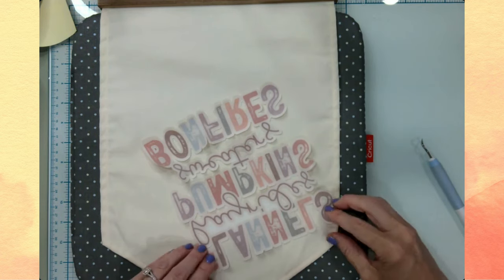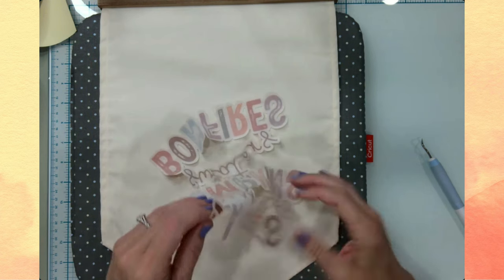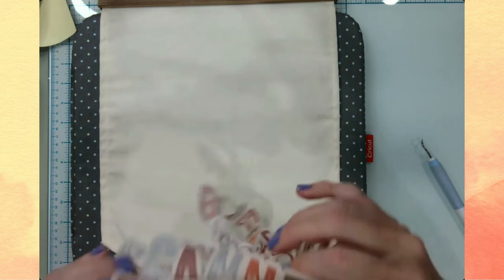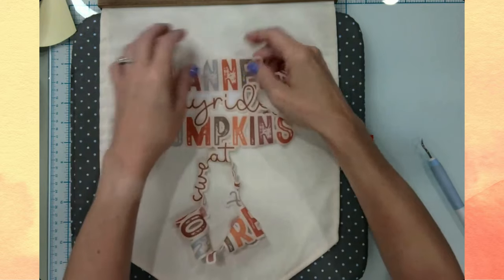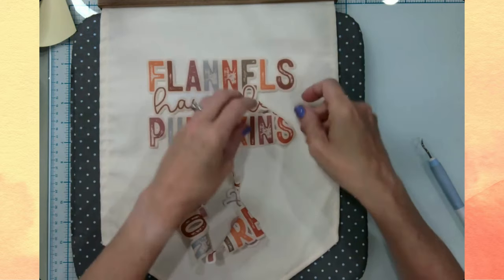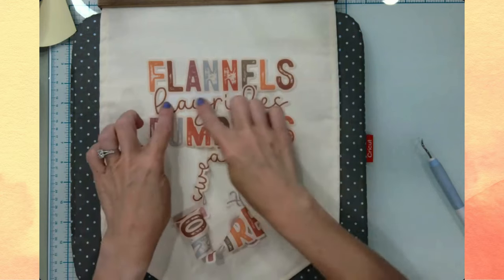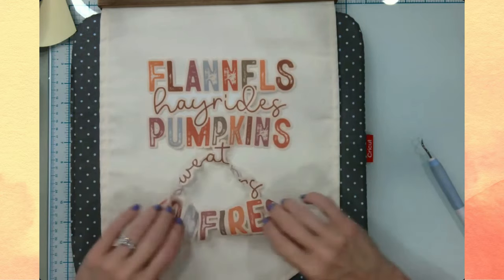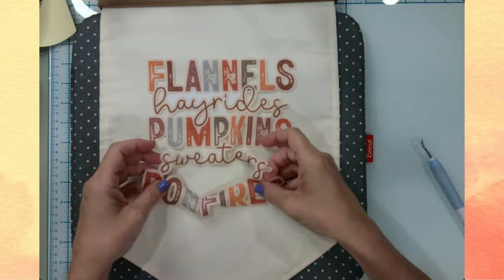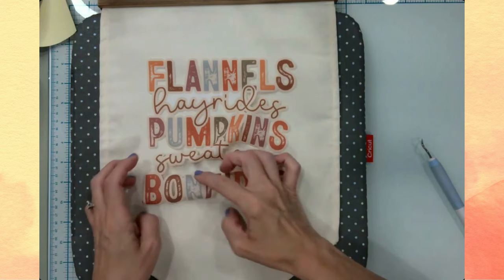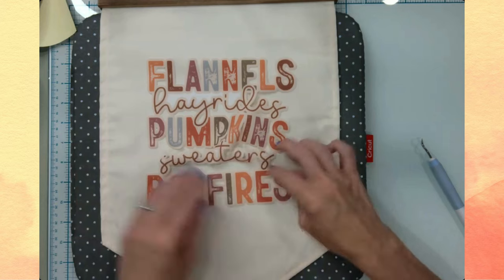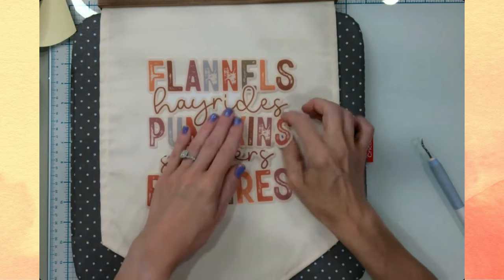Okay. So that wasn't too bad. That was pretty good. And then here's my design. So I'm so glad I did the offset. Can you imagine having all of that weeded? Super tiny. Okay. Well, I think the color is good. Like I'm hoping that the color doesn't change too much, which once I press it now that I got it on here, I do need to center this.